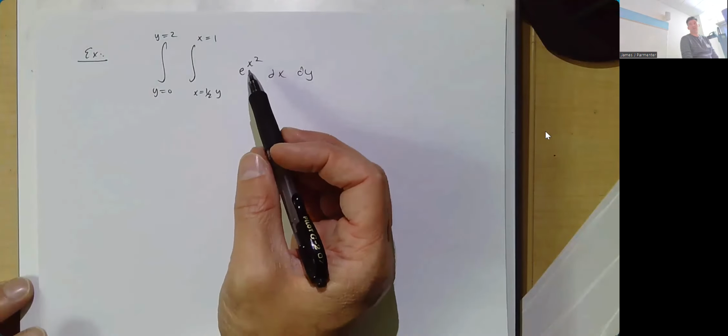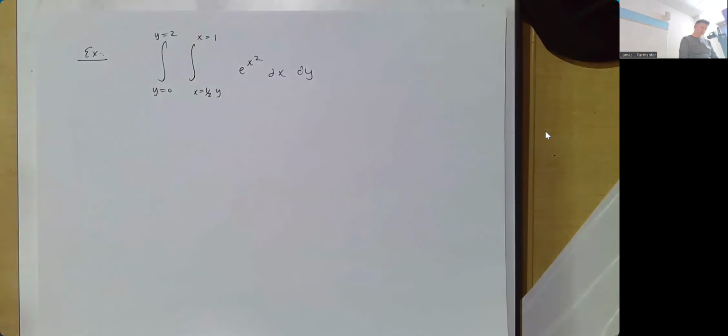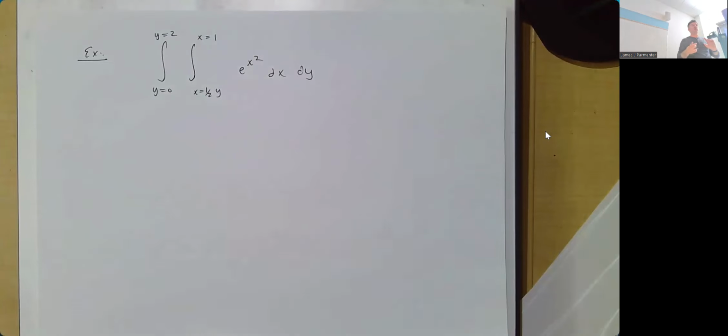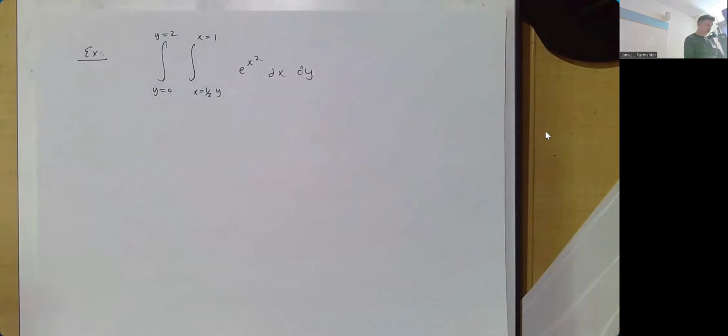So we can't anti-differentiate this. There just really isn't an answer, which always kind of bummed me out when I was like, really? No one's found it yet. It's not a question of finding it yet. It has been proven that it cannot be done. So there is no search for the integral of e to the x squared. It's just not there. But we can totally change the order of integration so that we integrate with respect to y first. And integrating with respect to y is easy because that's just a constant as far as y is concerned. So let's draw the region.